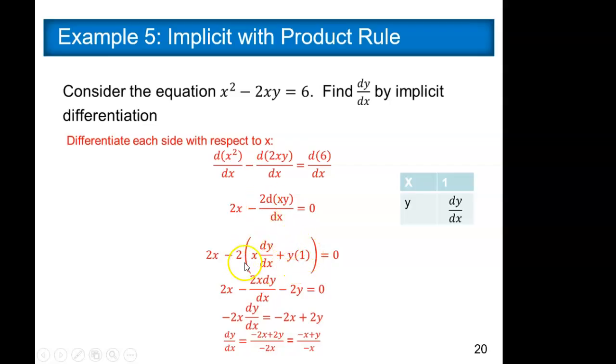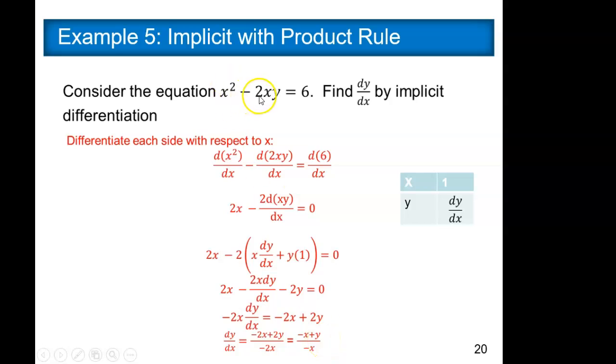Okay, so the 2 was just factored out as a constant. This part comes from the product rule using the box. And then we're just going to clean it up with the signs. So I'm going to distribute the -2 through this parenthesis. I'm going to isolate the dy/dx by itself and move the other terms to the right side. And then I'm going to divide by the -2x. The 2's all would cancel and it would leave me with this expression here for the dy/dx.